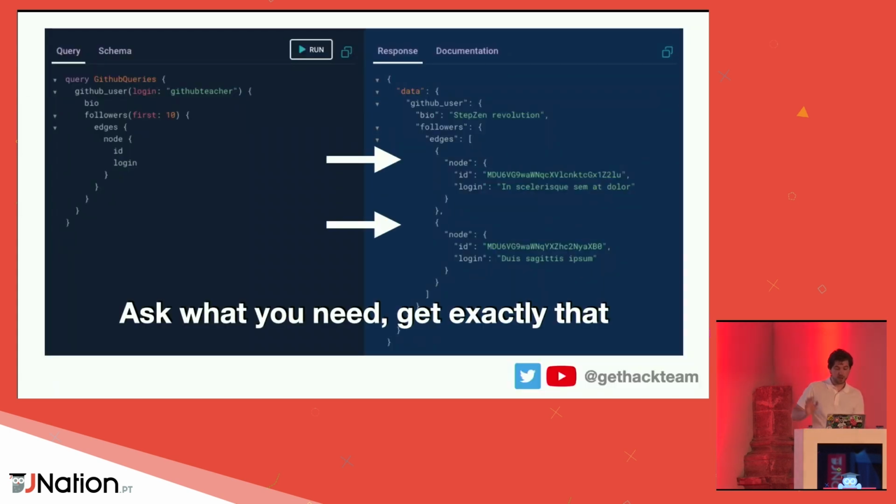And so with GraphQL, the thing is you ask what you need, and you get exactly that. I sometimes put a meme in here for the Spice Girls, but it didn't really do it today. But there's this Spice Girls song, tell me what you want, what you really, really want. And this is more or less what GraphQL does. You tell GraphQL what you really want, and it will give you the exact same data as you requested.